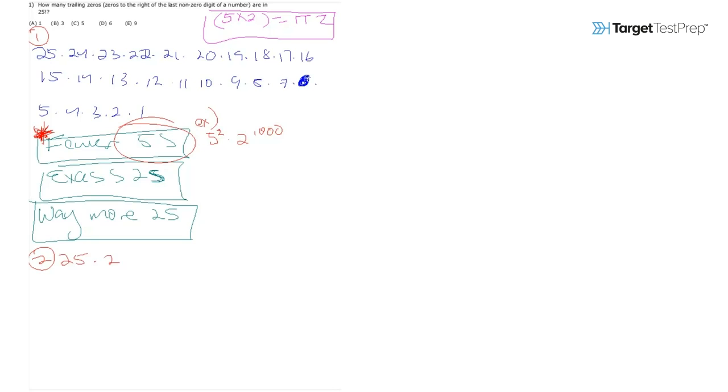Right, so I'll say 25 times 20 times 15 times 10 times 5. There's 2 5s in 25. There's 1 5 in 20. 1 5 there. 1 5 there. 1 5 there. And 1 5 there. So that's a total of 6 5s, and since we know that the 5 is a limiting factor, we can quickly see the answer must be 6.